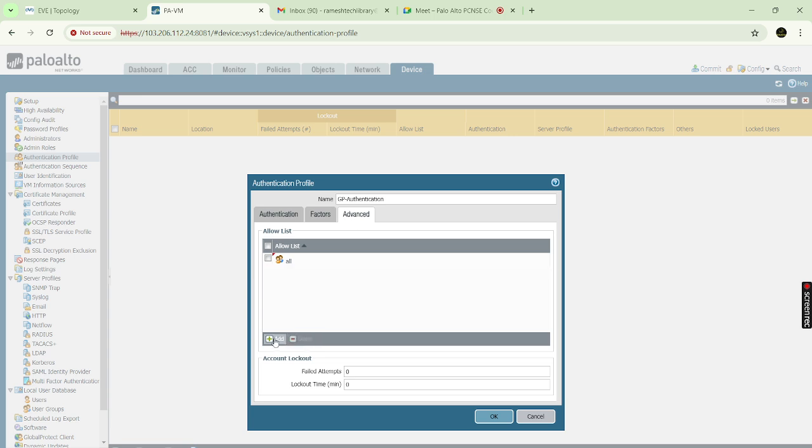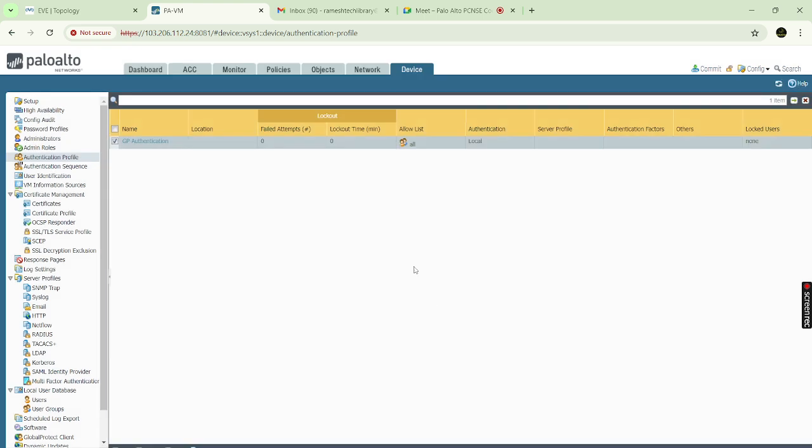Otherwise I can use only one user, user1 only, to connect to the global protect. We can allow that here using this allow list. I want to allow all the users, so user1 and user2, to connect to the global protect. From this you can call it here from the authentication profile. Click on OK, and this is also done.